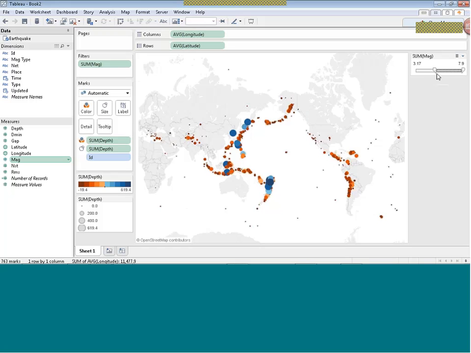So now that we're filtering on the magnitude of these, let's say that I also want to go ahead and look at the time. How have these earthquakes changed over time? Have they changed over time? Has there been a year where there were a lot of earthquakes in general? So to ask this slightly different question, I'm going to create a new sheet and start looking at this from a different angle. So before I move on and create that new sheet where I'm going to be looking at this over time trend, so earthquakes over time, I'm going to rename this sheet.